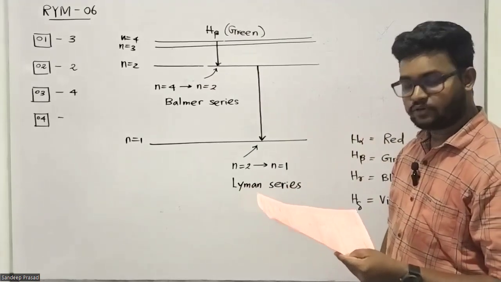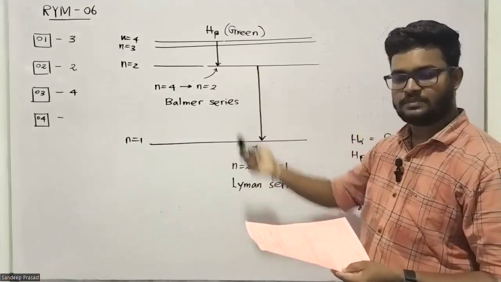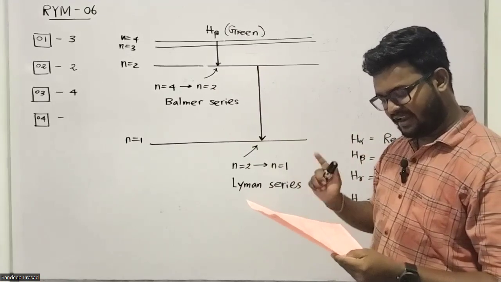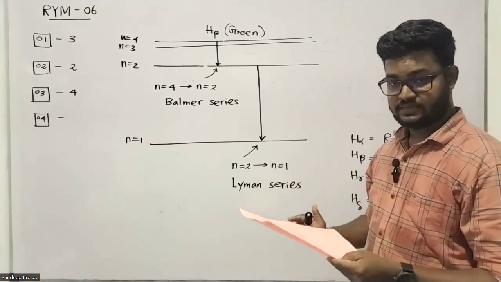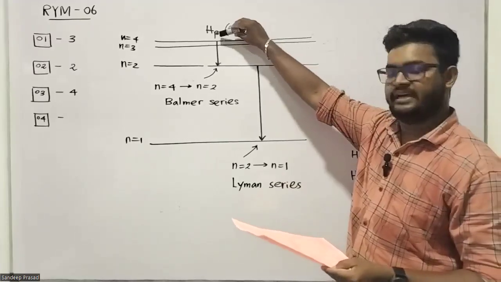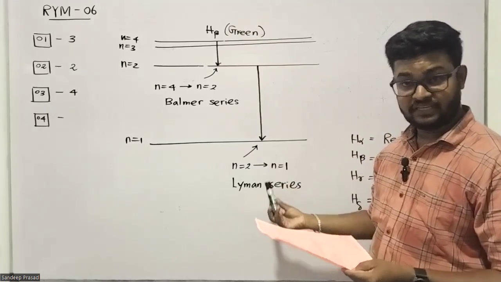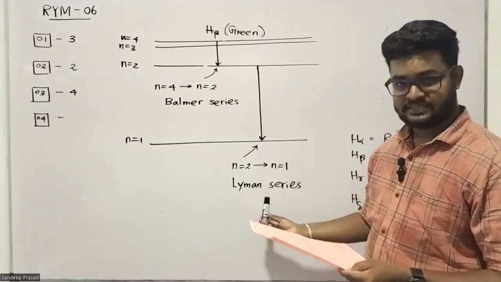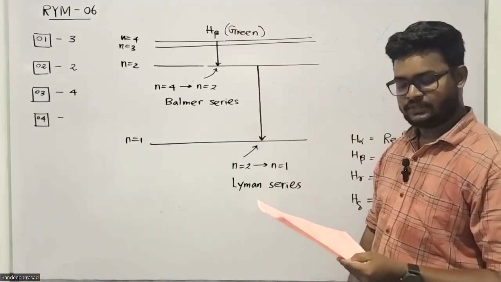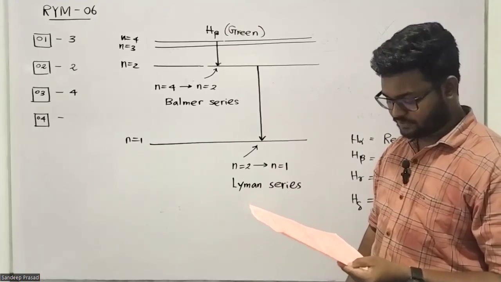Lines in the Balmer series are not obtained. So then what about this one? This line actually belongs to the Balmer series. That is wrong. H beta line and a line from the Lyman series are obtained. Yes, that's correct. H beta line, which is related to the Balmer series, and then we have another line which is obtained as a Lyman series. We have two electron transitions. That's correct. I think the answer should be the third one, but let's consider the other two statements also.